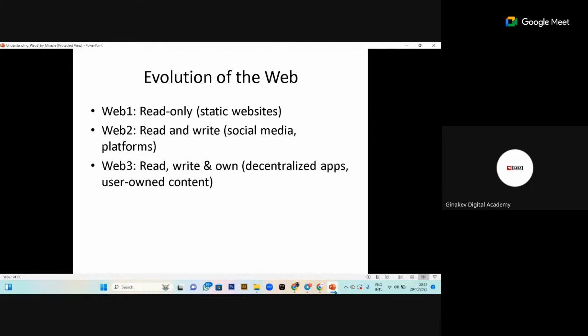And Web1 is like the version of the internet that only gives a one-way communication system, which is known as the read-only communication system, right? Is where you cannot give feedback, right? So I would like to say Web1 is the version of internet where information can only pass through one way without getting feedback. So let me explain. One of the biggest examples of Web1 internet is the radio, right?